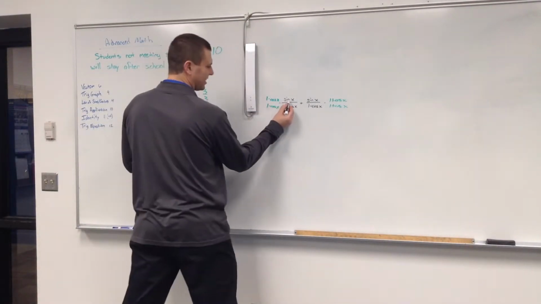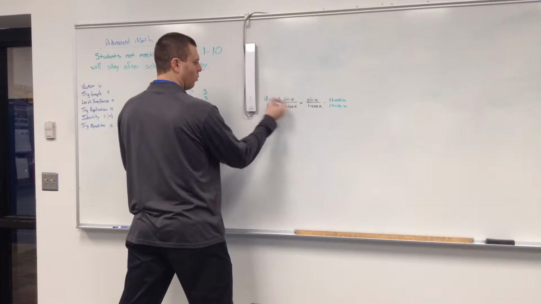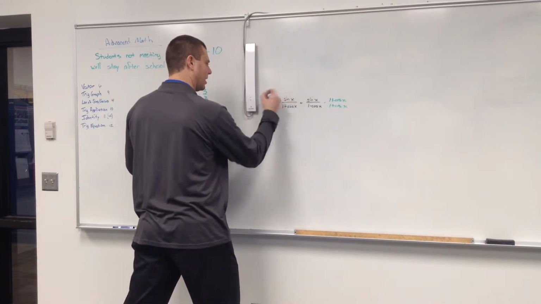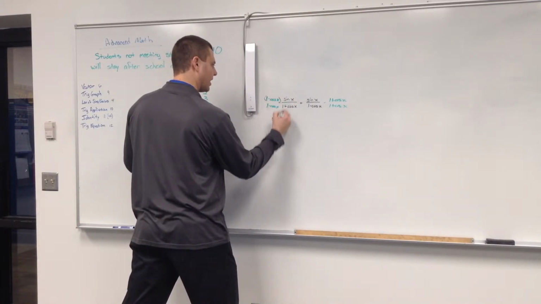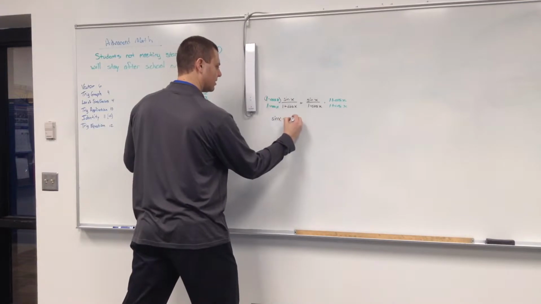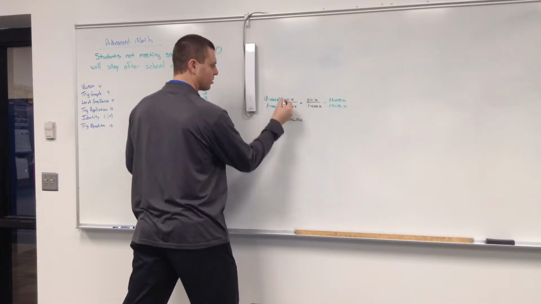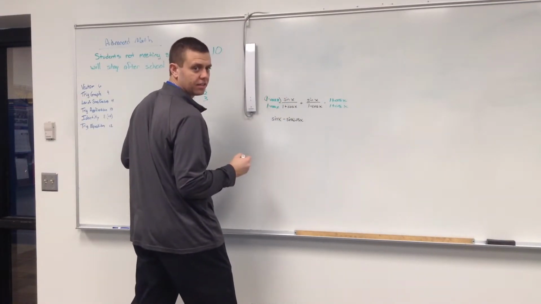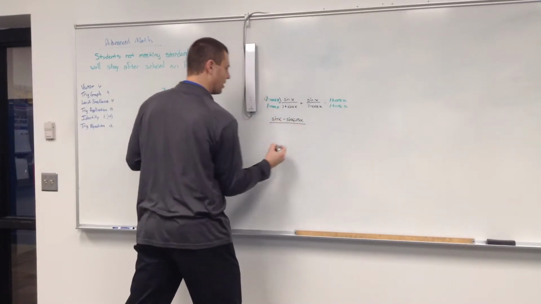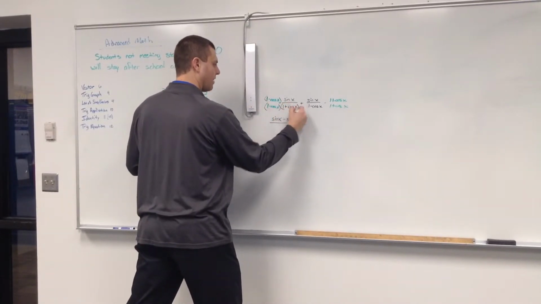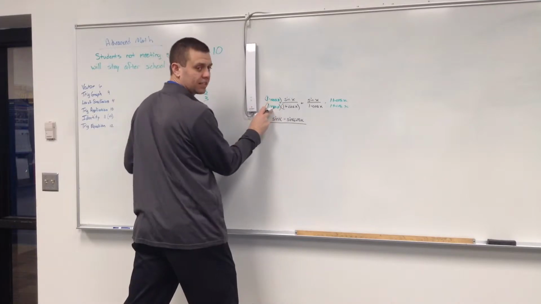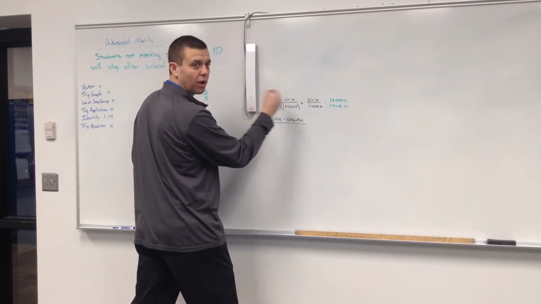If I take sine x times 1 minus cosine x, I would get sine x minus sine x cosine x. Essentially, I'm distributing the sine x, right? Okay. And on the bottom, I have to take 1 plus cosine x times 1 minus cosine x, which is going to require a FOIL.